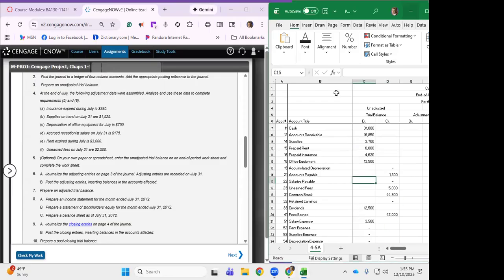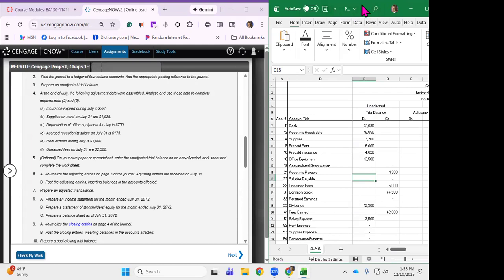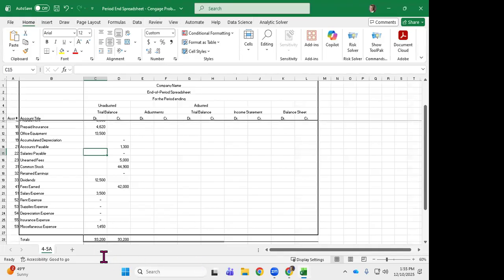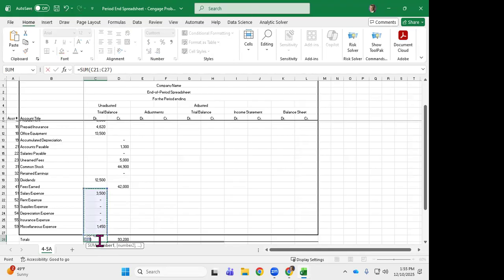Just so you can remember what this looks like, you can use the functions in Excel. You just have to know how to do it. You're going to have to get a total down here. You can use the Alt key and the plus sign, and it'll go up just so far.